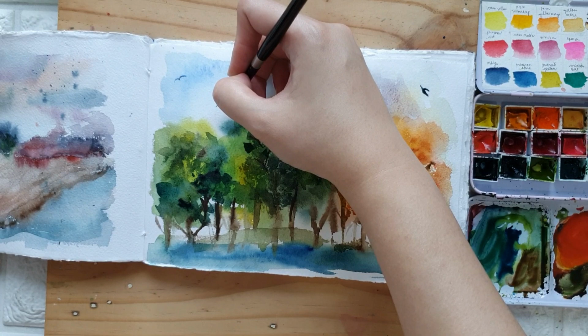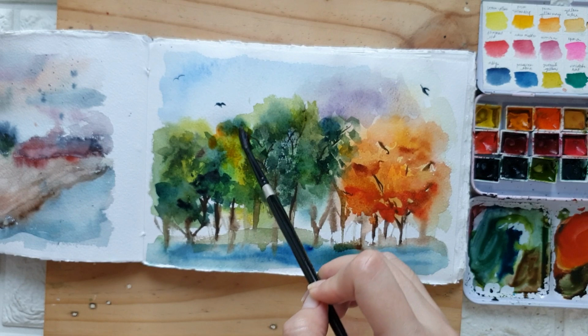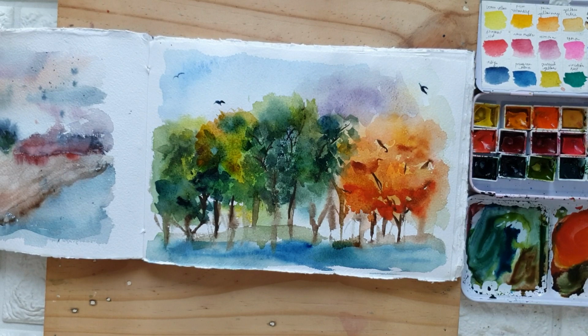So for me, landscape is a little difficult. It's not something that I always paint, so I think you do need a lot of practice. So I think I'd like to add a little bit of orange in this area just to sort of balance it out. Just some pops of orange.